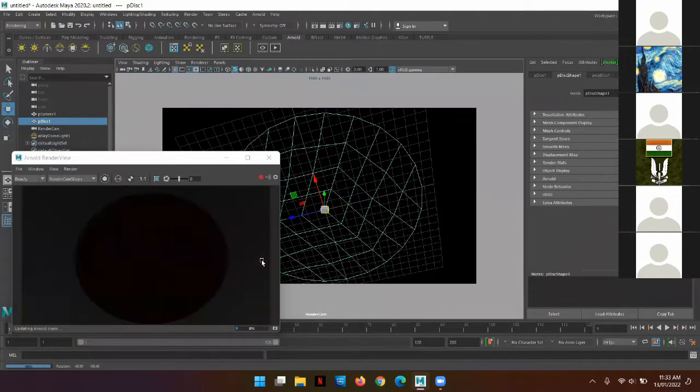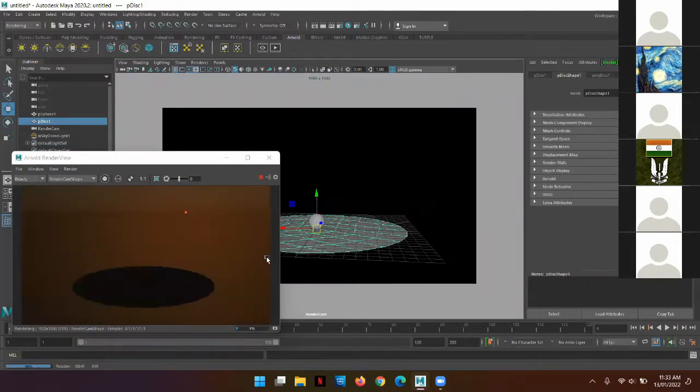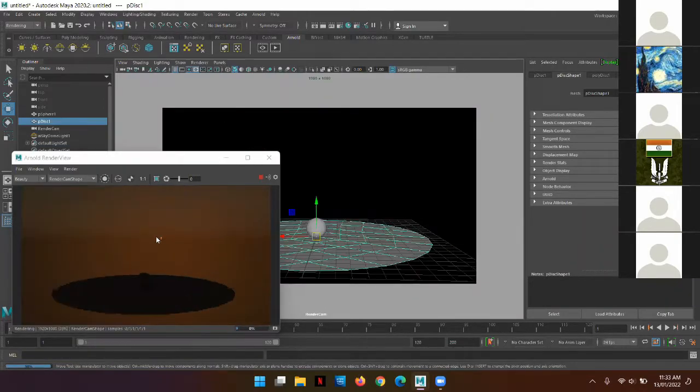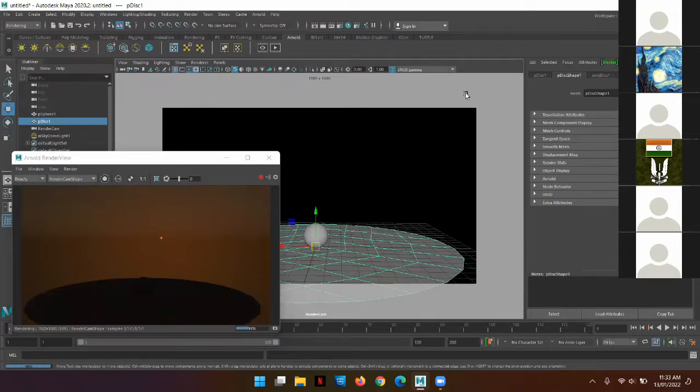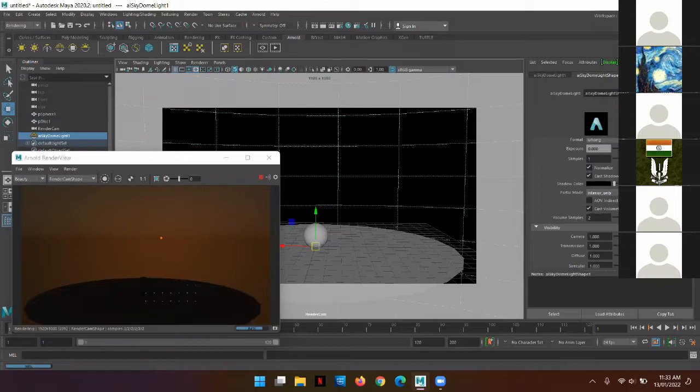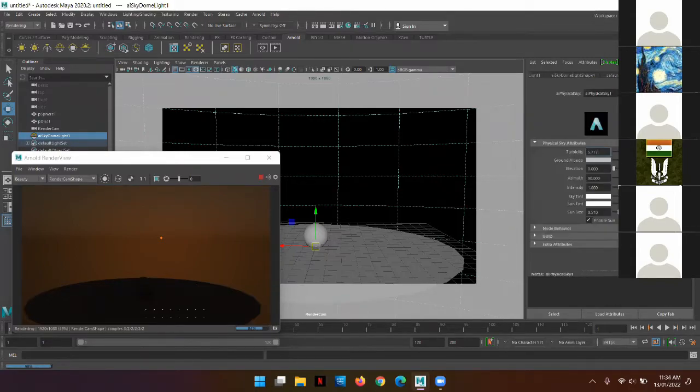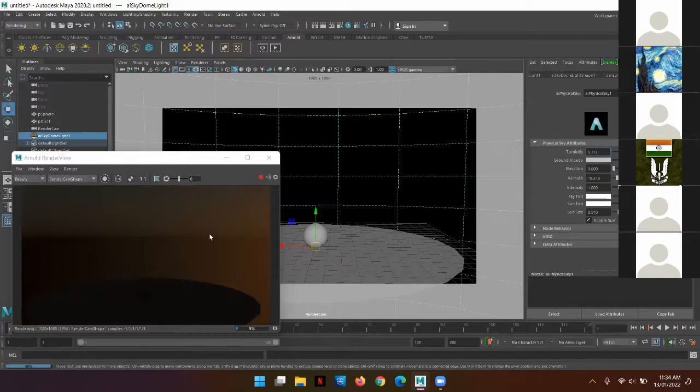Here you will not be able to see, you see it there? That's the sun. So it's giving me a dusk or dawn, whichever. And the azimuth will move the rotation of the sun. It will decide where the sun is coming from.